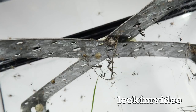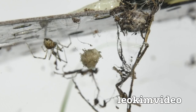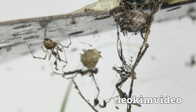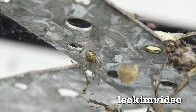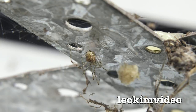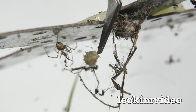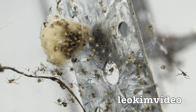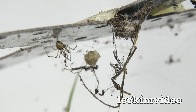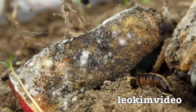Crikey, I do believe I've just found that gray widow that was put into the tank here many weeks ago. It looks like she's also laid an egg sac because it's got a spiky look to it. That's as close as I can get to seeing that spider — it's actually not that dissimilar looking to the metal structure in the tank. She's a survivor, she's done very well. I do believe that there is her egg sac — it's a very different looking egg sac to what a redback spider would lay. That gray widow will have to contend with many thousands of redback spiderlings looking for something to eat.